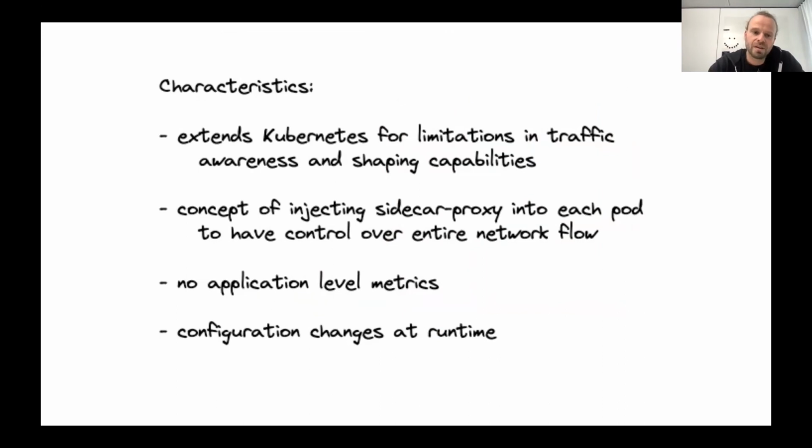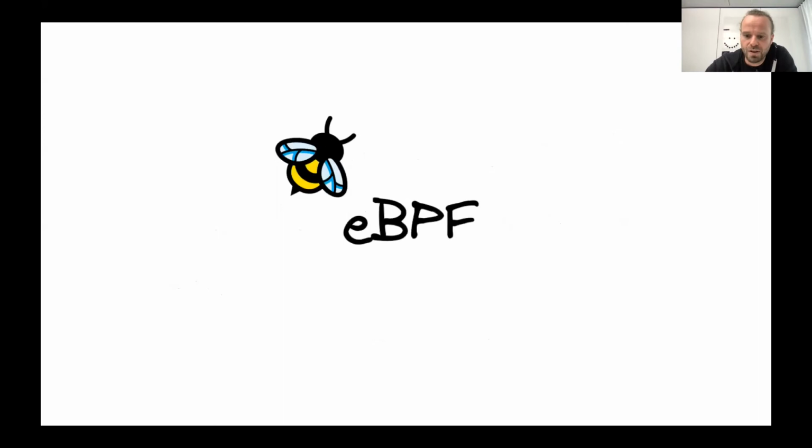In turn, you're running in a pod, you're not running in a container. So if you want to go to a deeper level, like tracing, you're not going to get any application level metrics. You only get the metrics on the level of the network, because that's basically where it listens. Again, the configurations change at runtime, not at compile time. So you don't need to modify anything on your existing application.